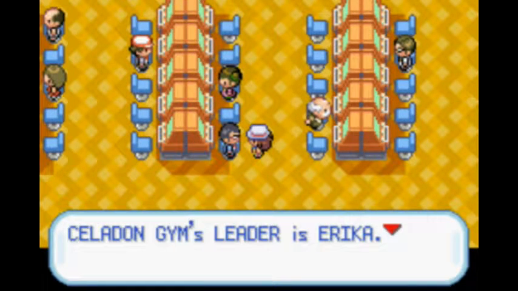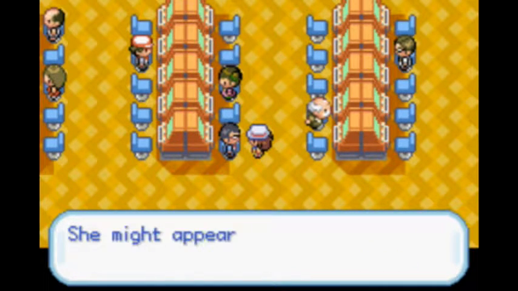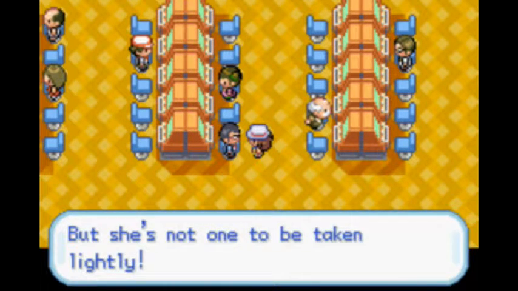Celadon Gym's leader is Erica. Hold up, he is the wrong voice. Celadon's gym leader is Erica. She's the user of grass-type Pokemon and at one with nature. She might appear docile because of her flower arranging, but she's not one to be taken lightly.